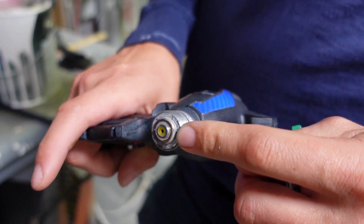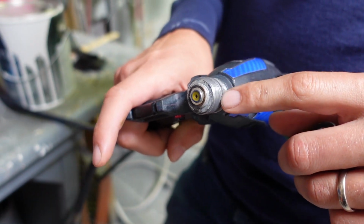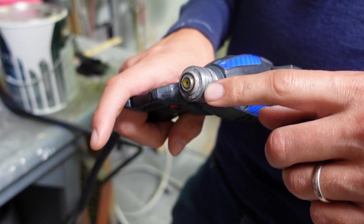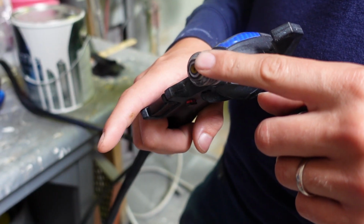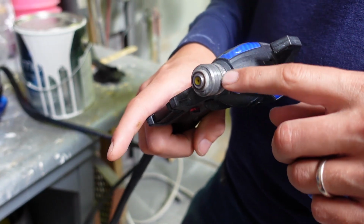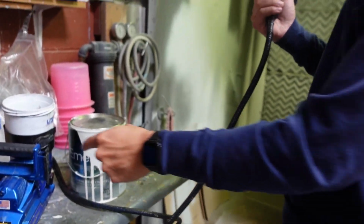The other thing that's nice is this uses a standard airless thread. So if you wanted to use a small extension, say you're trying to just extend the gun 6 inches, or a Quickshot to kind of reduce any spitting or dripping, you can thread a standard extension on here. The hose is super short.